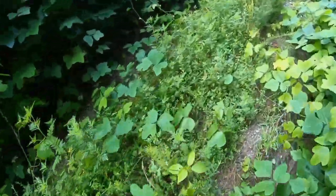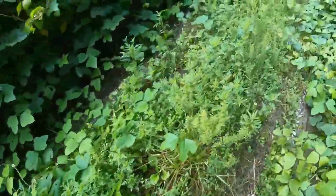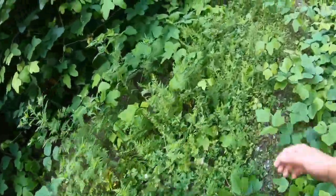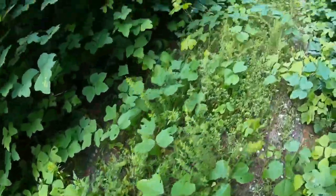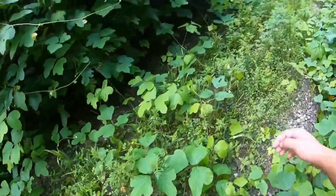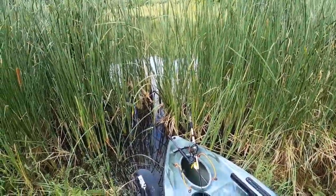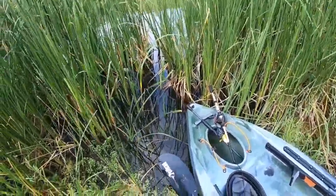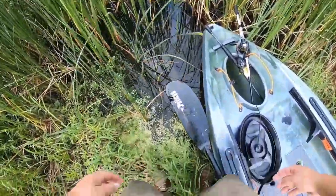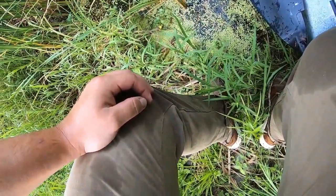All right, well, the gravel kind of is overgrown here a little bit, so I think we might be able to drag it for a little bit just to give the old back a break, because we've been on it for the past 10 minutes. That's a lot of weight on your spine, having this thing on top of your head. Yeah, it's sliding all right. We're probably about halfway there right now, so hopefully it won't be too much longer.